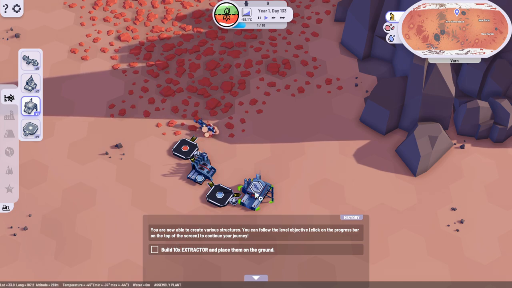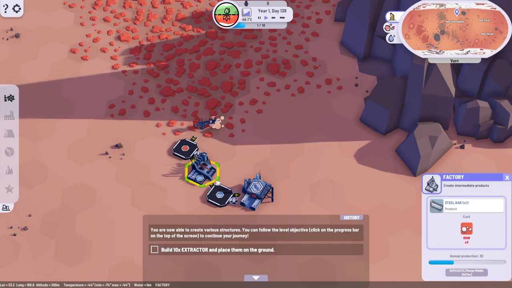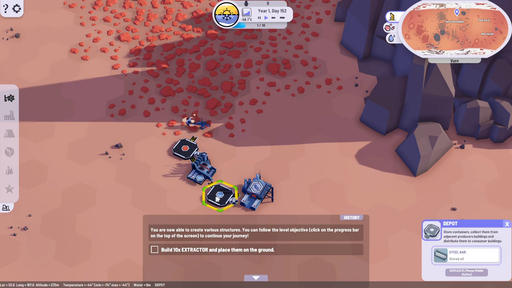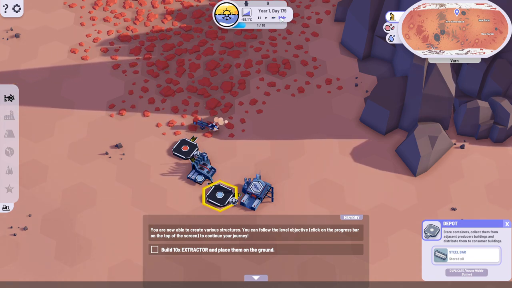Okay, build 10 extractors. So before I do that, I want to see what's going on here. So let's see. Minerals view, water view. Is there an inventory view at all? No. Okay, so I want to see this go up to 1 before I do anything, because there's no indicator that this is working. That's the part that was bothering me.